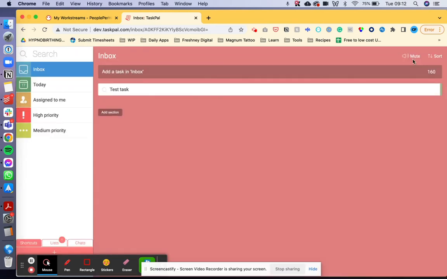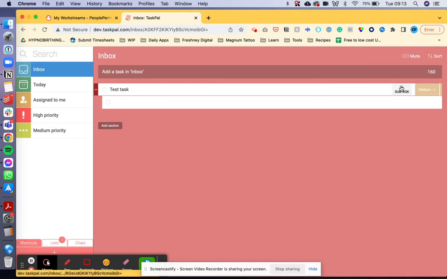I'm not sure what mute is, because mute and that icon are normally associated with music, and that's looking at familiarity. My guess, if I was to take a guess, would be mute notifications. I'm really not sure about that. But I also noticed that there are no notifications here. So how would I be alerted to what's coming up?